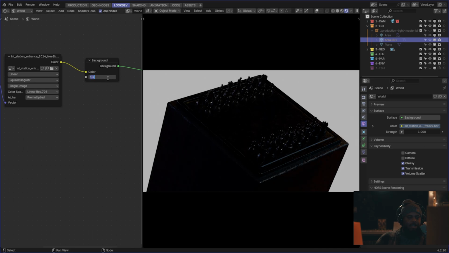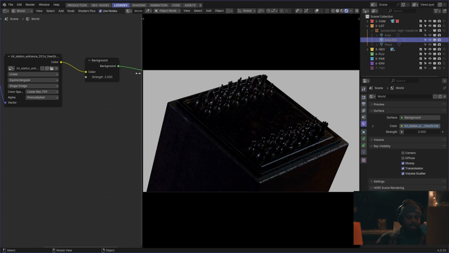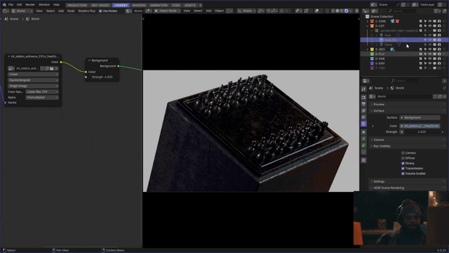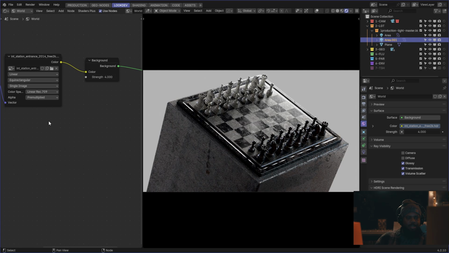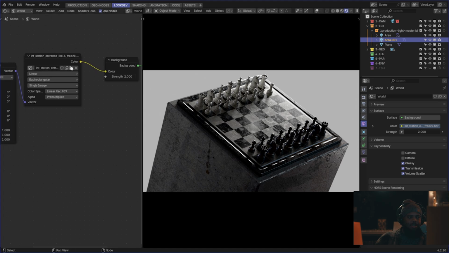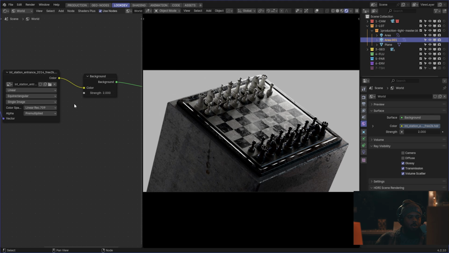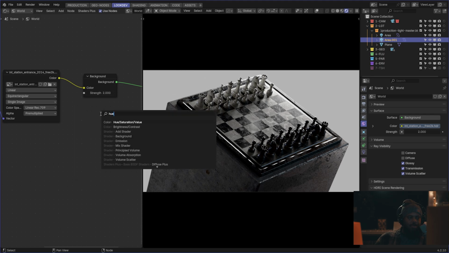So now that I got that, I could kind of play with the intensity of it, right? Say 4, maybe it's too much. And then I can go back and turn my lights on to see how things look now, right? So now we're getting more definition in these chess pieces. And right now, as I've turned up the reflection amount, we can see that we're getting what I call color contamination. And I can get rid of that by just having that other version of the HDRI, or I can add a node and make it black and white too.